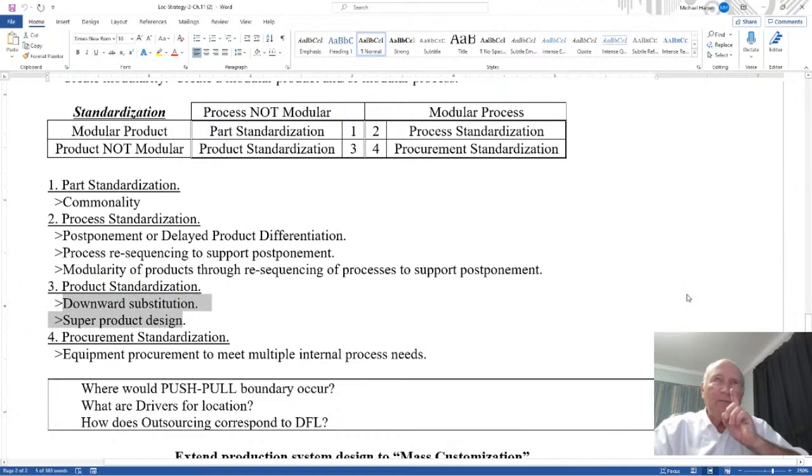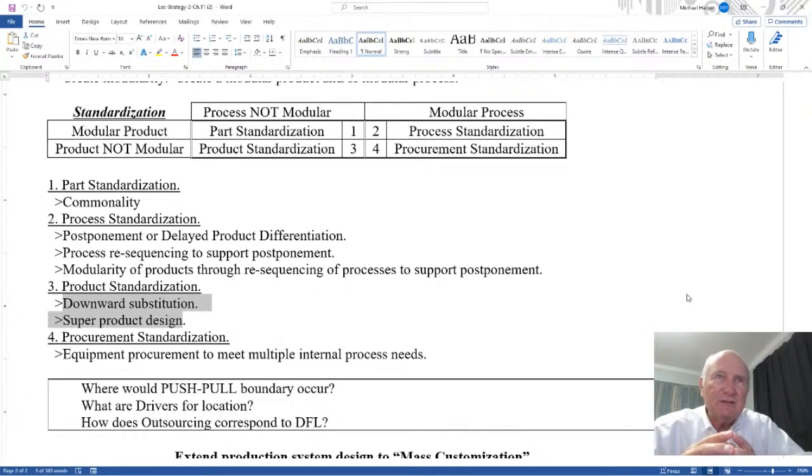They say, well, I'm going to make one product with one process and one product, one-to-one. So therefore, I'm going to design this product to satisfy a large number of needs. So it's going to really satisfy a lot of different products. It's called a super product design. It says, oh, I don't want that, I want this. Well, this product will do that. But I don't want that, I want this. It'll do that too. So it's a downward substitution, so that if you want something simple, you can buy this.